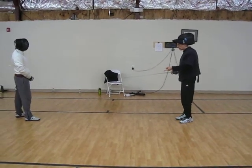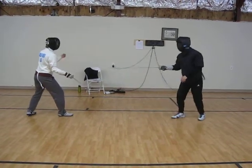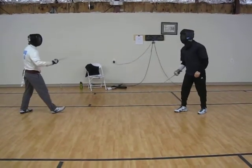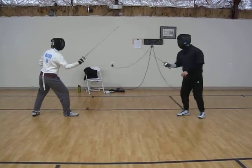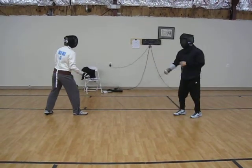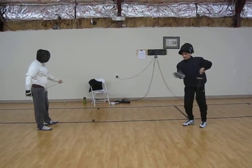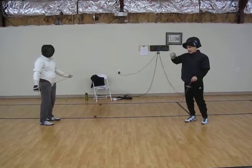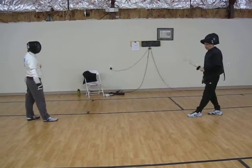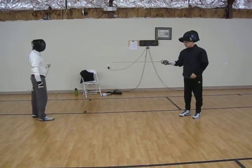You can also have her change her blade position. If she starts in the low position and I attack on the preparation, she can parry four or six depending. She can start in the high position and if I attack, she can parry four or do a seven. There are all these variations you can do — it's up to you, you can pick what you want. Try to do attacking the preparation now. Have your students start in different positions to make that mix. You don't have to start everything in the neutral six.